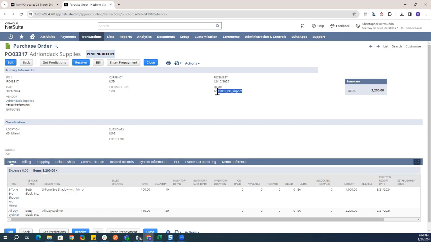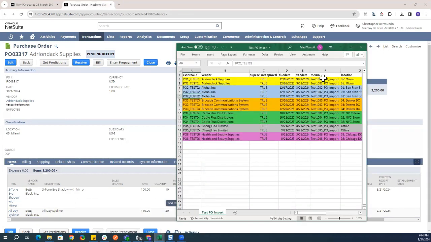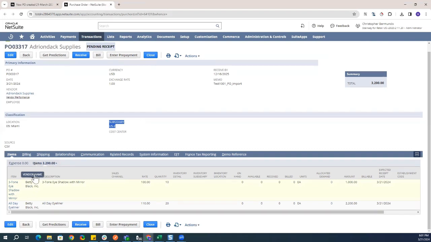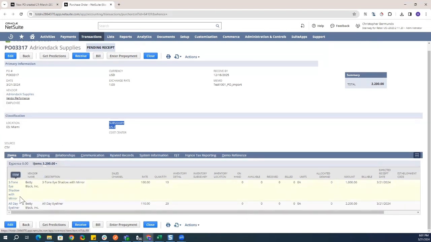And this is the memo field which we have included. These are the details of the memo field which we included in the Excel sheet in the first place, as you can see here. And here is the location, subsidiary, and the corresponding items for the particular PO.